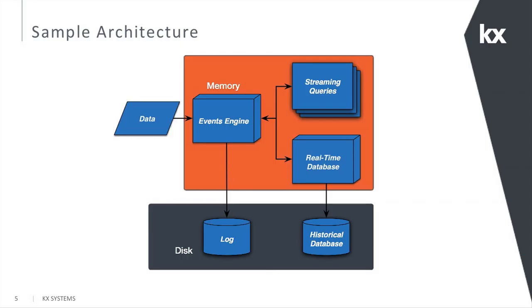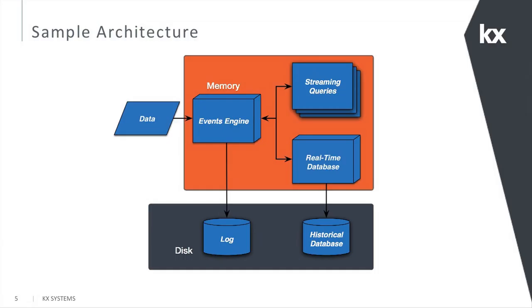But the nice thing about the historical database is that it can take advantage of the operating system file cache. So if you go and you query, say, yesterday's data, and then you go back and you query it again, it will likely be cached in memory, so then you subsequently get in-memory performance. And the data layout between the in-memory database and the on-disk database is very, very similar. So it means then you can build an overall global view of things, and you can tie your data very, very easily together, obviously just using the one programming language as well.